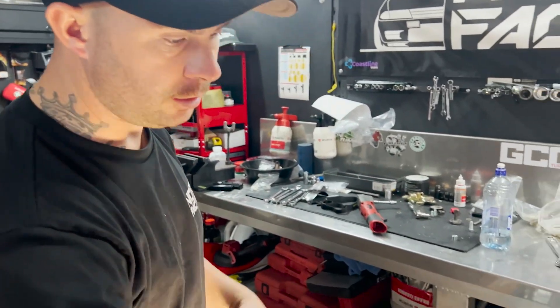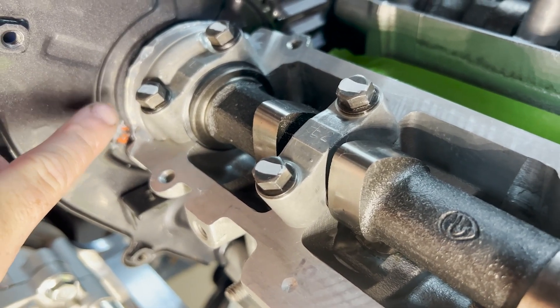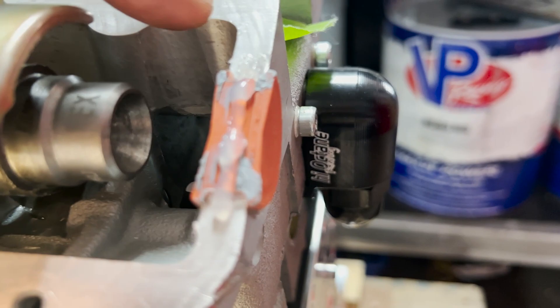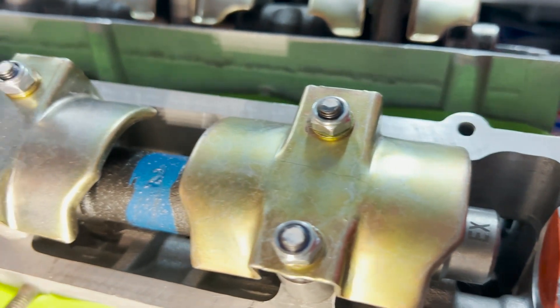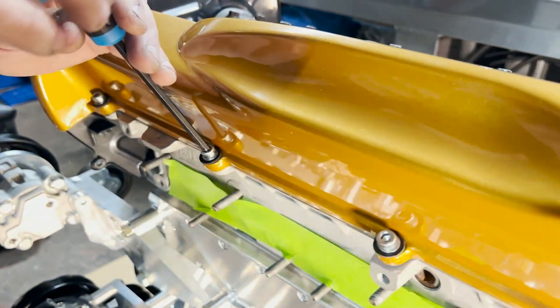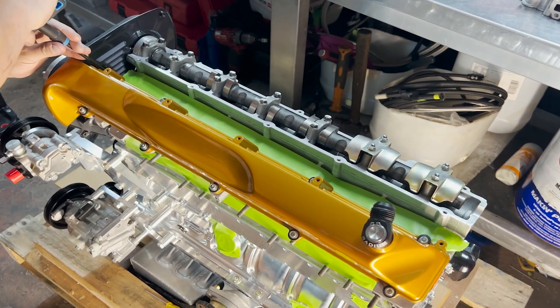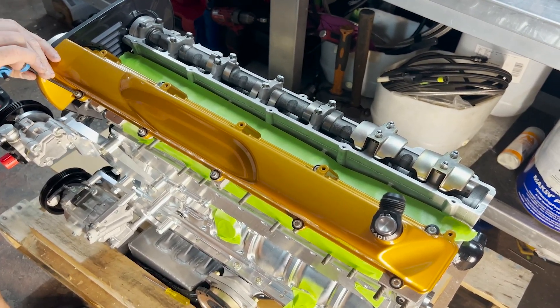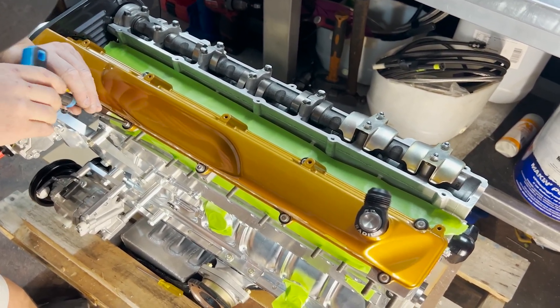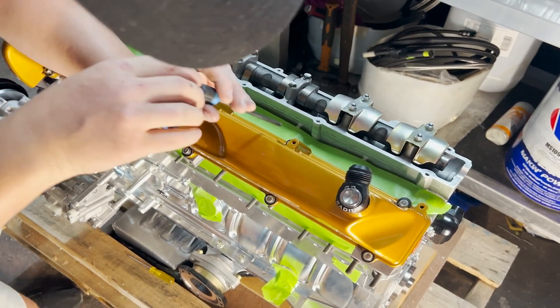You don't really need to run silicone all the way up, but I always use just a bit of RTV transparent. I put a little bit in the corners, over the top, and across the half moon at the back - that just assures everything. Make sure all the area is nice and dry and it'll clamp down nicely. When you do the rocker covers on RB26s it's super important to do them in order - work your way across, crossing over, a little bit at a time. You can overdo them and crack them, so nip each one progressively and work your way back down again.